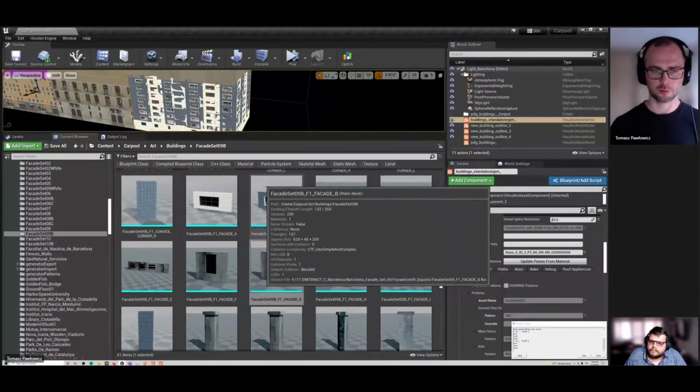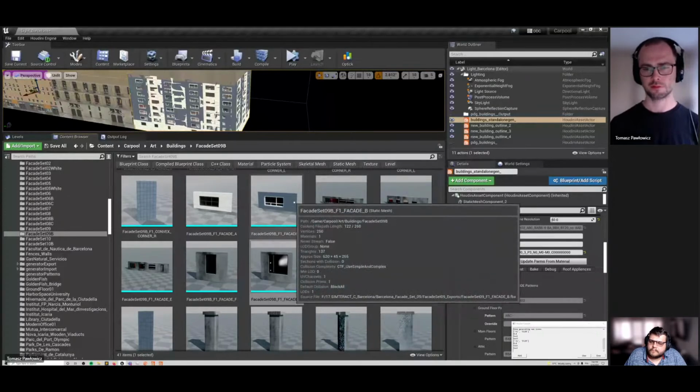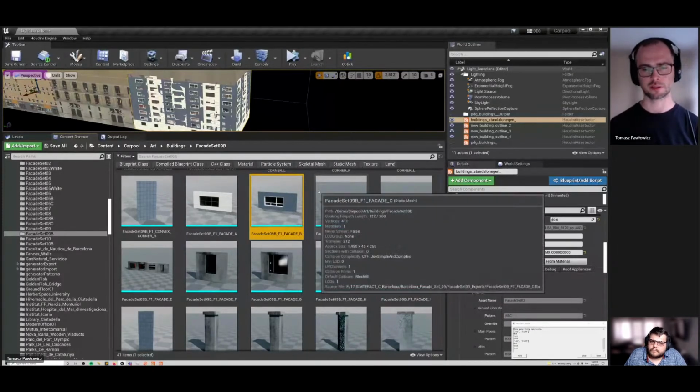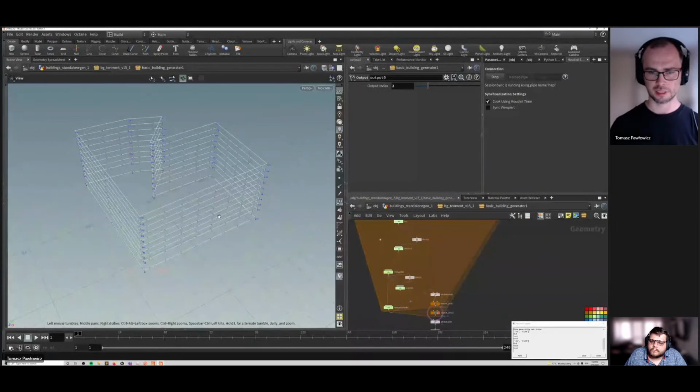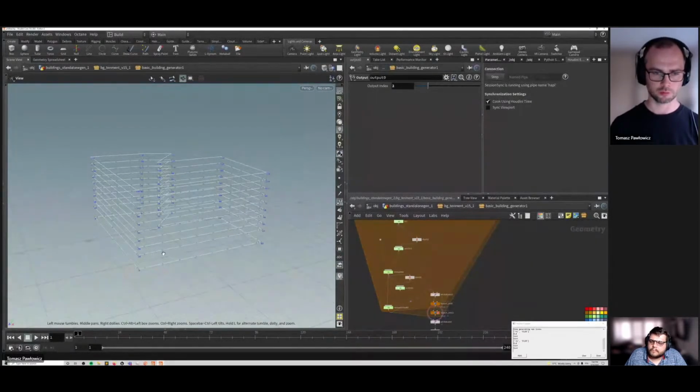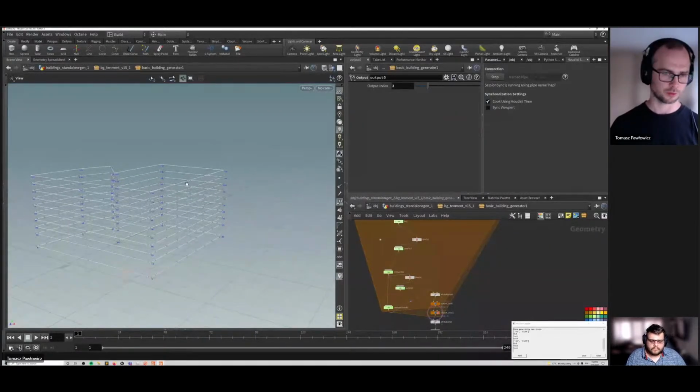We need the data on how wide they are and how tall they are, to let the generator know, okay, if you are creating these lines here, the first floor has to be, let's say, 6 meters tall, and the second and next levels, except the attic, should be 4 meters, and the attic in this part maybe 4 also.